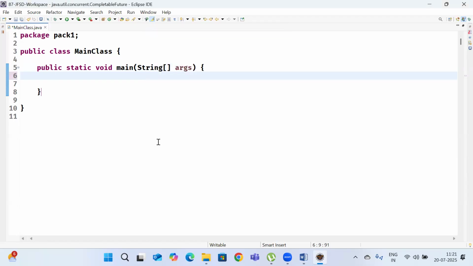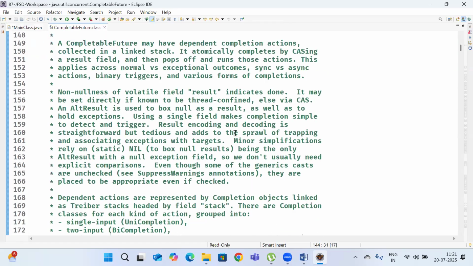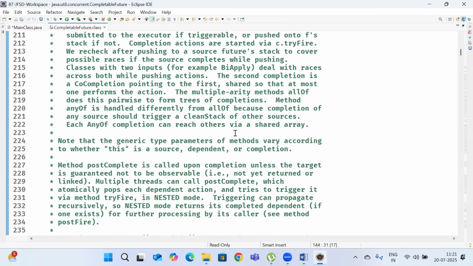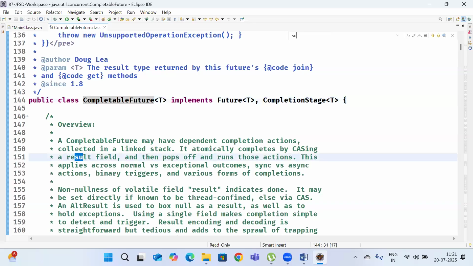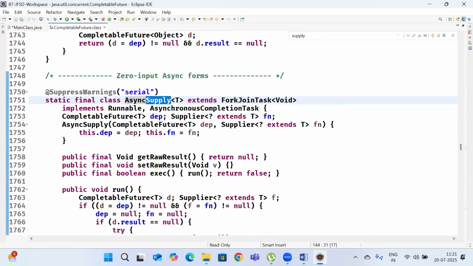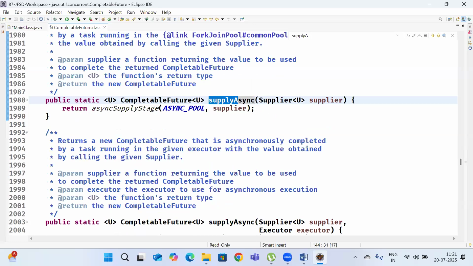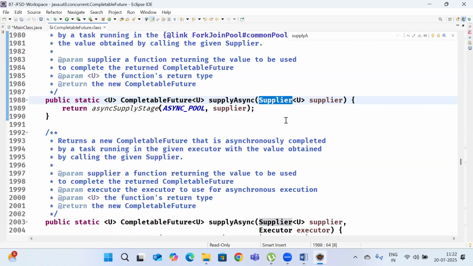So there is a class CompletableFuture from Java 8, and it has a method called supplyAsync. This supplyAsync method takes a Supplier object as a parameter. Supplier is a supplier of data. It doesn't accept any parameter but returns a result after doing some action.